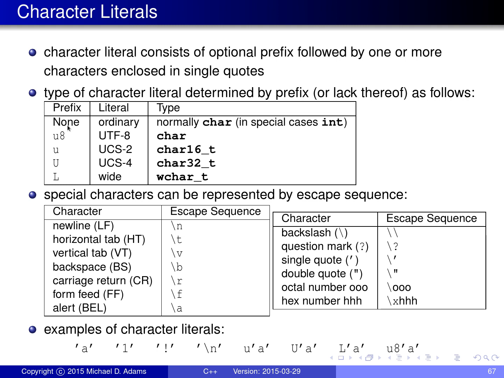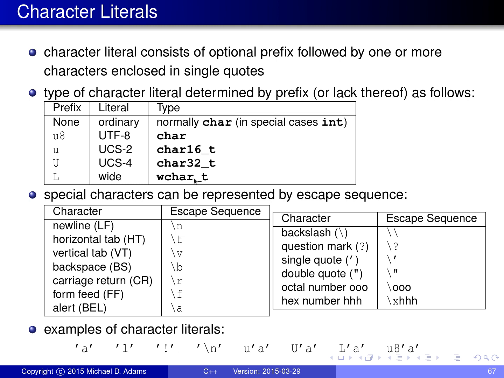So if there's no prefix, and this is probably the most common case for most code that's written, the type associated with the character literal is just char. In other words, it has type char. You can also use other prefixes to get a variety of other types associated with the character literals, for example char16_t, char32_t, and wchar_t. Again, these are used typically if you're using large character sets, like maybe what's used in the Chinese language or Japanese, for example, that have a very large number of symbols.